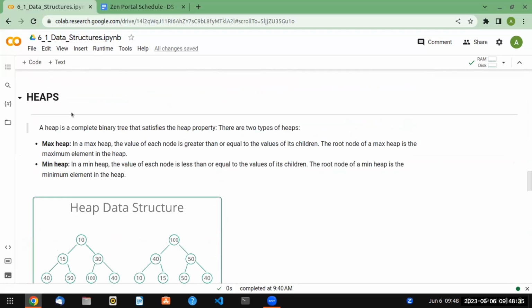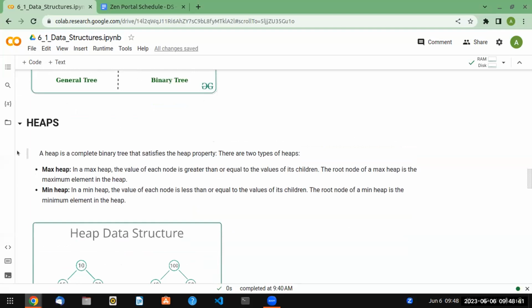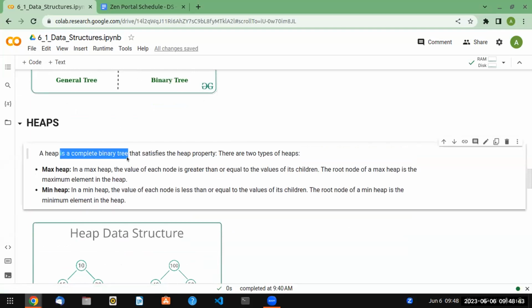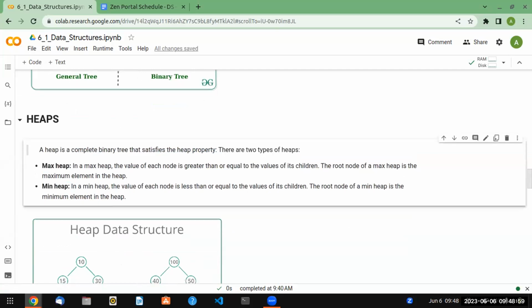A heap is a complete binary tree that satisfies the heap property. What is the heap property? There are two types of heaps: max heap and min heap. Now, what happens in a max heap and what happens in a min heap? So the tree structure is here.